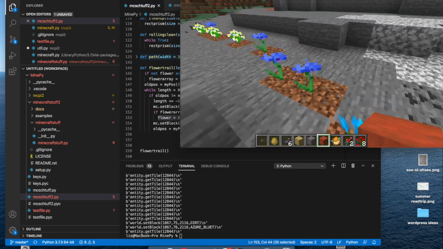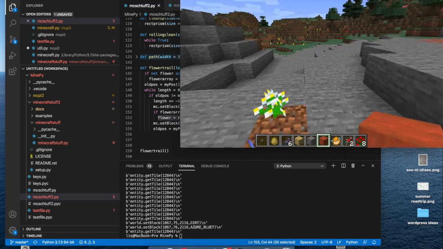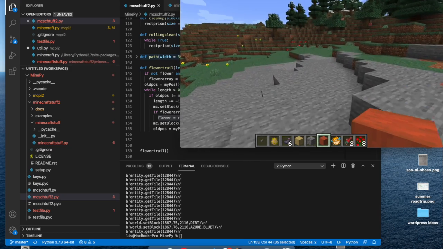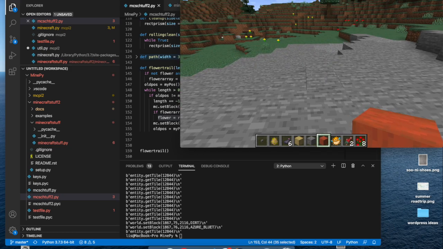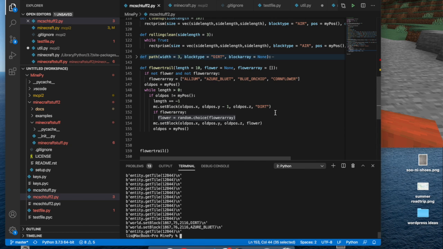Now, if you didn't want to disrupt the stone and you only wanted to plant things on the grass, then you would either look and see what tile that is, because you can actually get the block and only plant if it's dirt, or if you wanted to be lazier, you would just drop flowers behind you and either they would grow or they wouldn't. Now I'll note that you can take this same thing and create a diamond trail for yourself. So I can copy this whole thing over.